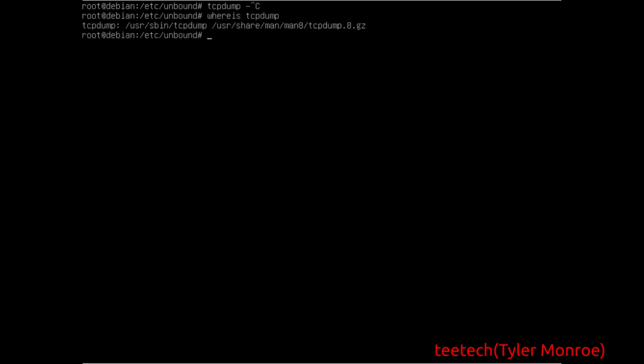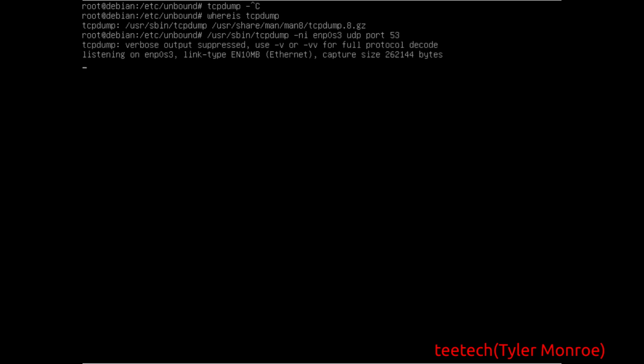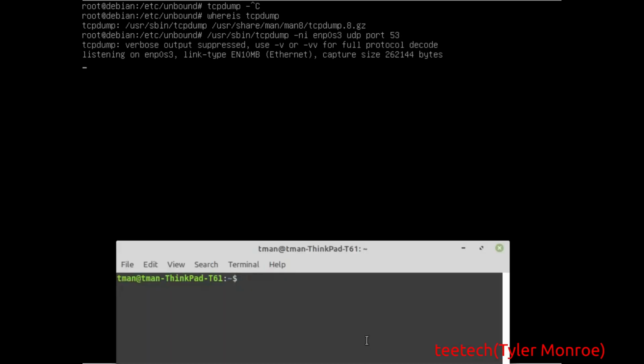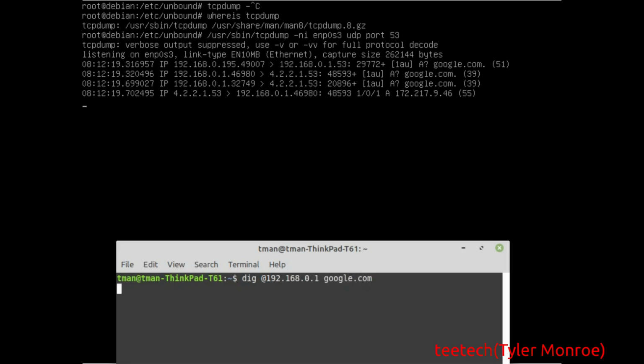You probably won't run into this if you use sudo. But anyway, ignore that. Just use sudo if you prefer. We want to filter by UDP port 53. And now that we've done all that, I can go down and show you that the server's working. So we're going to do dig, and we're going to say at, and the server's IP address, 192.168.0.1. And we'll just say Google in this case.